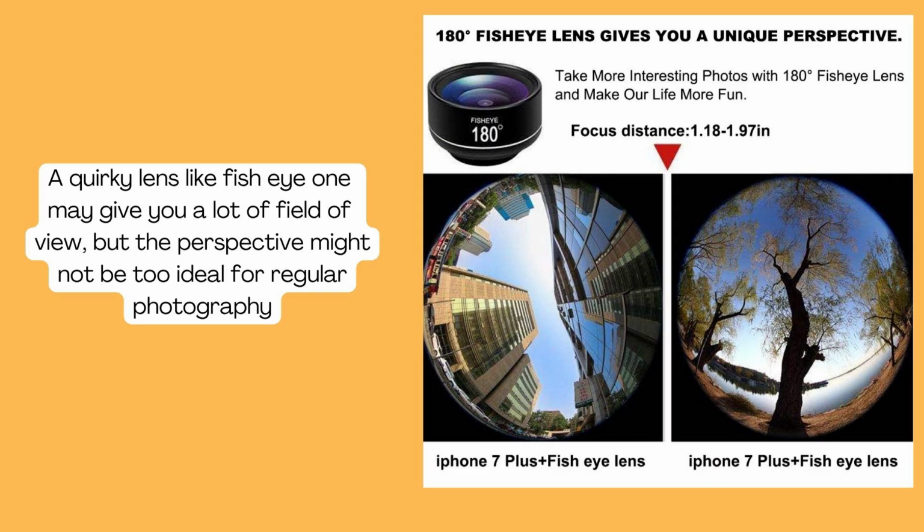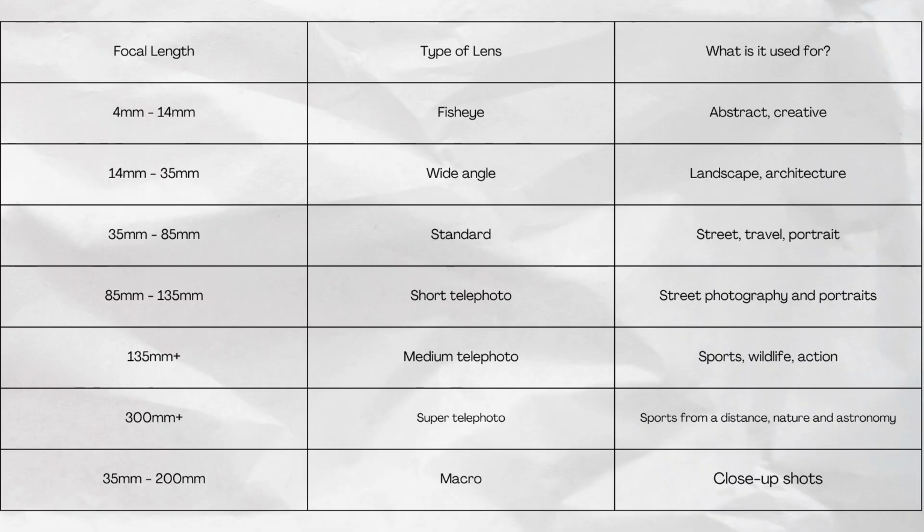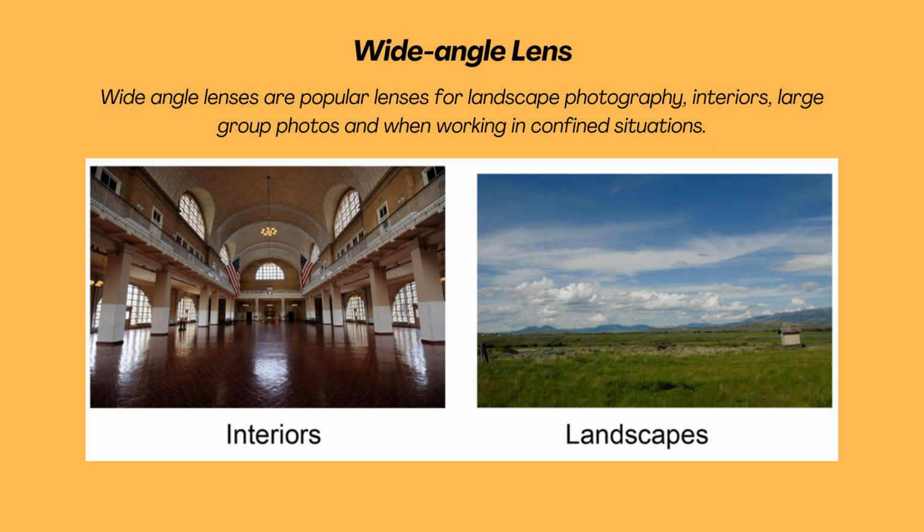So the range for fisheye is 4 millimeter to 14 millimeter. They are used primarily for highly stylized, abstract, distorted creative choices. The field of view is insane. It's not human. That's why the term fisheye or even bird's eye view, because the field of perspective feels more warped and 180-degree.